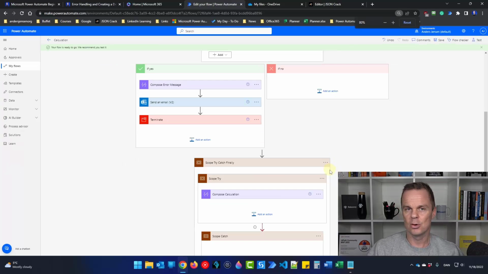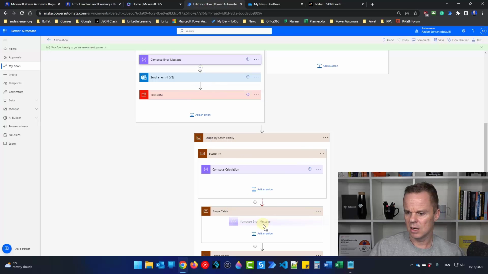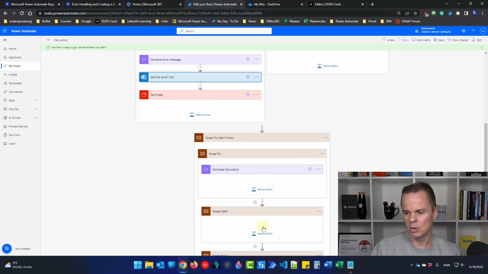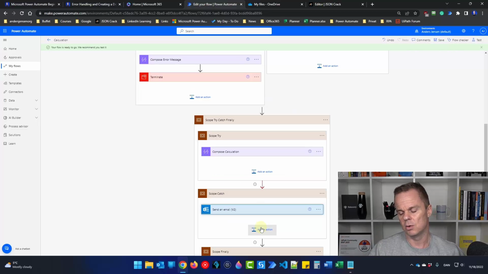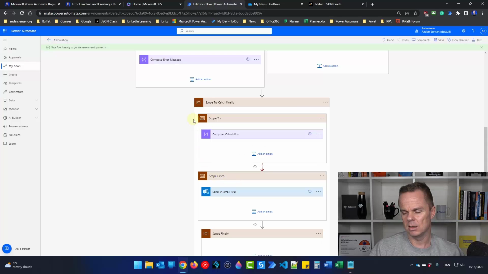I can see both good and bad things about this, because if you know what you do, you want to be able to, but if you don't know what you do, this is a nice safety rail. Anyway, if this goes wrong, we go into the catch. Then we want to get the status and the error message. And again, we cannot even drag the error message. This is sometimes just trial and error, just see whenever it's dependent on each other. We could drag in the email. The terminate, let's just delete this because we will create a flow that will handle everything.